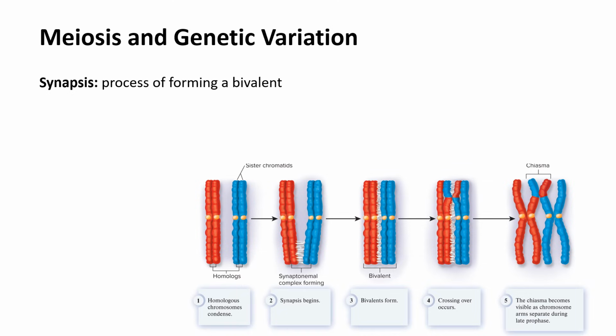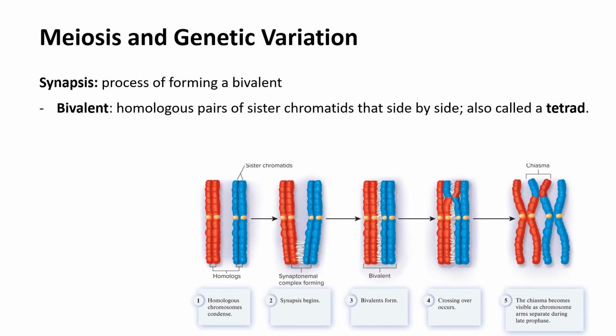Well, one of the key points during meiosis is something called synapsis, where you produce a bivalent. A bivalent is where the homologous chromosomes pair up. Now, these may appear to be different colors, but we know that they're homologous because they have the same size and same banding patterns, right? So this is basically 2 identical chromosomes.